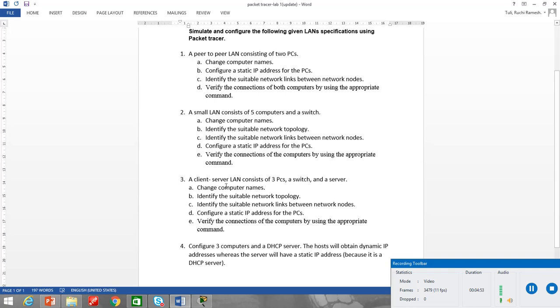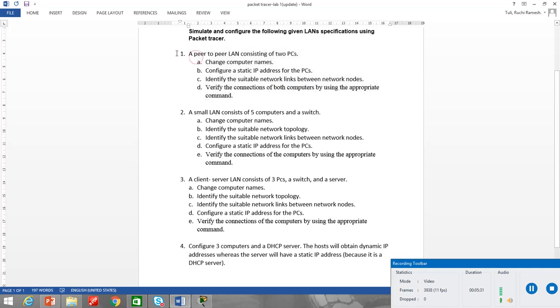Alright, so let me proceed with a very small exercise for this. Let's first of all create a peer-to-peer LAN. In the lab, if you can recall, we created a peer-to-peer LAN where we created the crossover cables and we joined the two systems together, and then we used the ping command to check whether our connections are working or not. The same thing we can do over here using the Packet Tracer software. We can simulate whatever we did in the lab class. I have a few examples to explain how the Packet Tracer software works. So we will just start from the beginning.